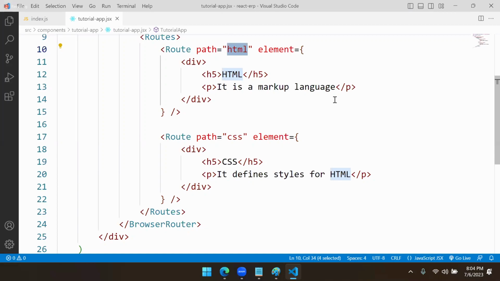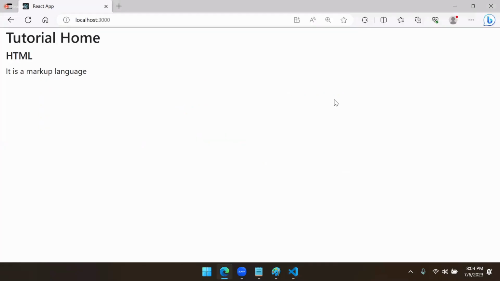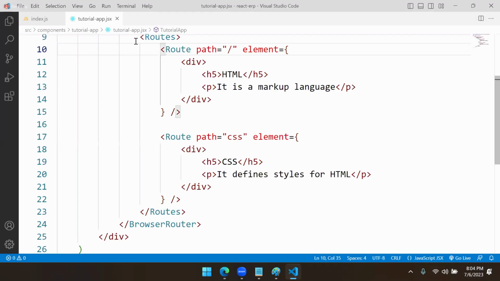How can we make this HTML come automatically? I will put a slash, then HTML will come automatically. I'm not requesting anything here, so by default, which one is coming? HTML.